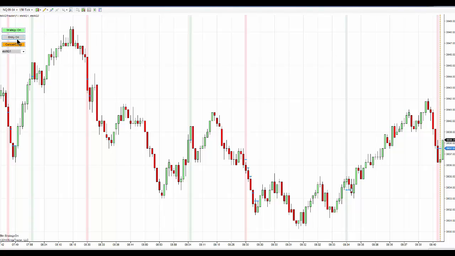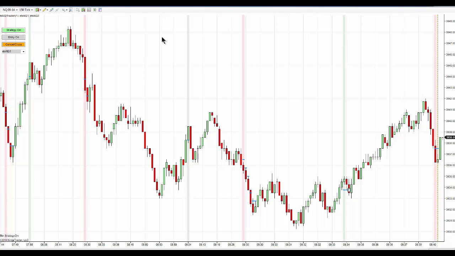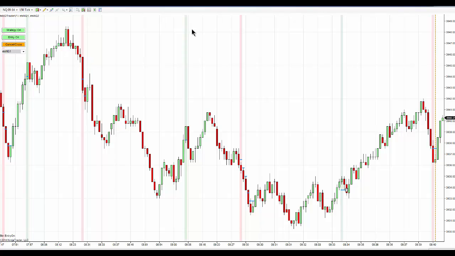But you'll see that entry on is grayed out, and this is by default always going to be grayed out. You have to physically press this button for the software to take positions. If you forget to do that, it will not place any trades. So when you're ready to trade, click the entry on button and you're good to go. If for any reason you want to cancel or close a trade, just simply click the cancel or close button. Now, one thing before we get into the ATM strategies is when you shut down for the day.